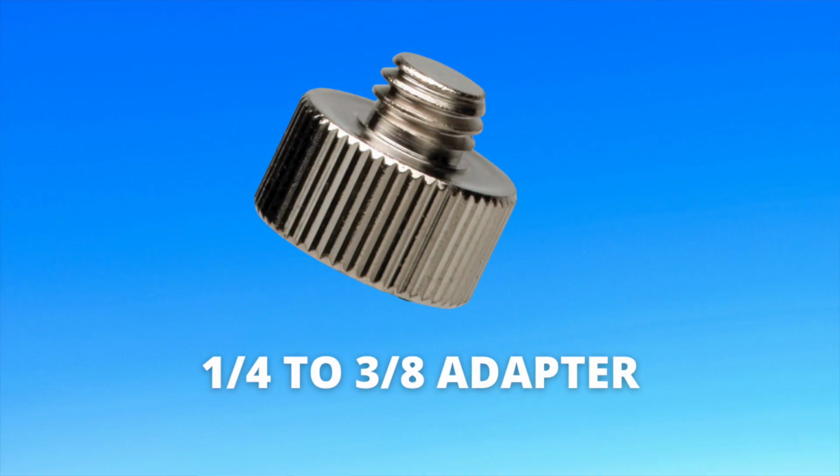You can also purchase a 1/4-20 to 3/8 adapter that fits on the top of this, just screws on the 1/4-20 thread, and then you can mount a microphone. A lot of people in the industry use these to mount microphones in places where they can't use a boom stand. This is a very versatile piece of equipment, especially for people who are working alone. If you don't have an assistant, this is like having an extra pair of hands.